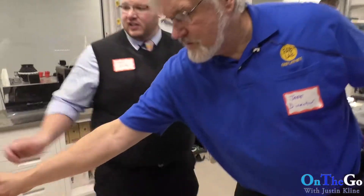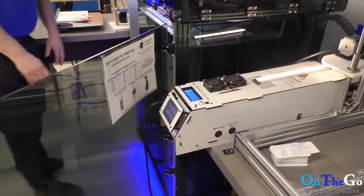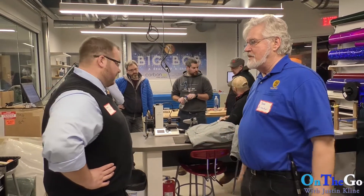That was printed in here. It's a pretty simple print, but this was printed right in here, came right out of the printer. The thing I'm into is to have the capability to do large objects. There are a lot of maker spaces that get those small printers with limited capabilities. There are a lot of people that want to do larger things, so we can do both small and large. That's one of the reasons you're seeing some of the equipment be relatively large — it just extends our capabilities.